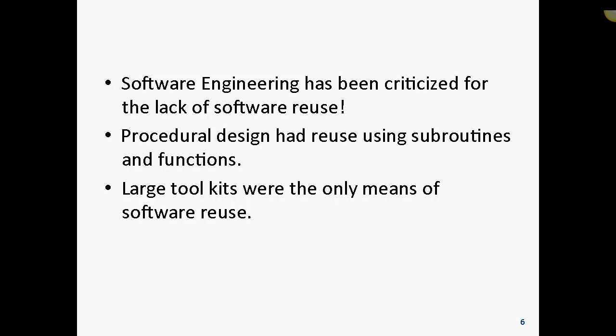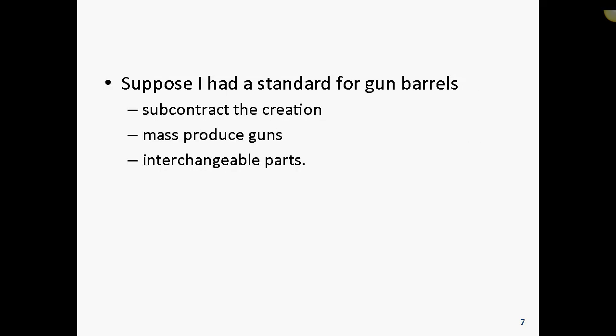And so reusing subroutines and reusing functions, well, that may be something that we have seen in the past, but if we have a way to reuse a design that provides us with an implementation to a specific class of problems, it allows us to create a toolkit. And that toolkit, which relates to that class of problems, will essentially enable us to do software reuse. In one way I think about Eli Whitney going in front of Congress and taking apart a whole bunch of guns and then putting them back together and they all function. It was the beginning of interchangeable parts, the dawn of the Industrial Revolution.